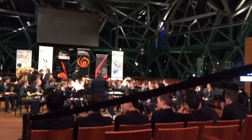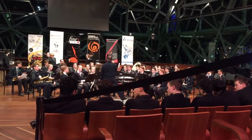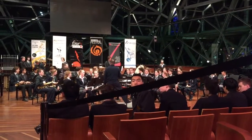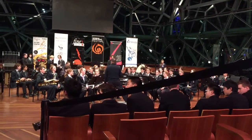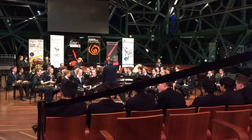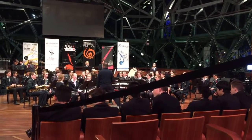The brass is playing, all the playing's quite good. Really, really good. Trombones, if you can turn up the volume a little bit, in most cases, that would be great, just to balance it out a little bit. And then we need to grow some horn players. As well as the saxophones are doing, and you are doing great, we just need those horn players there.